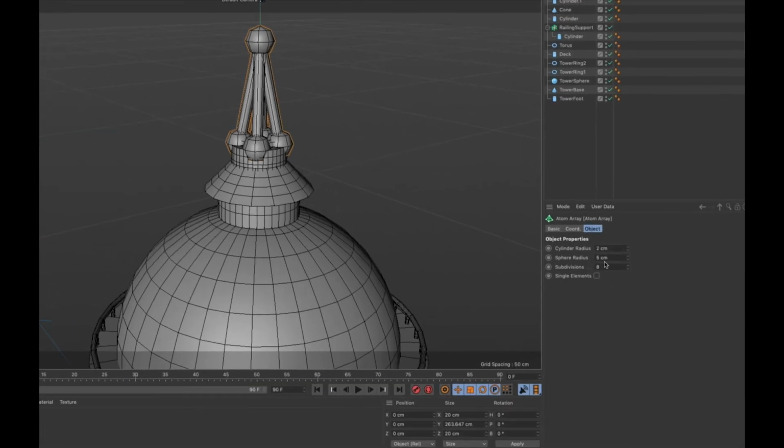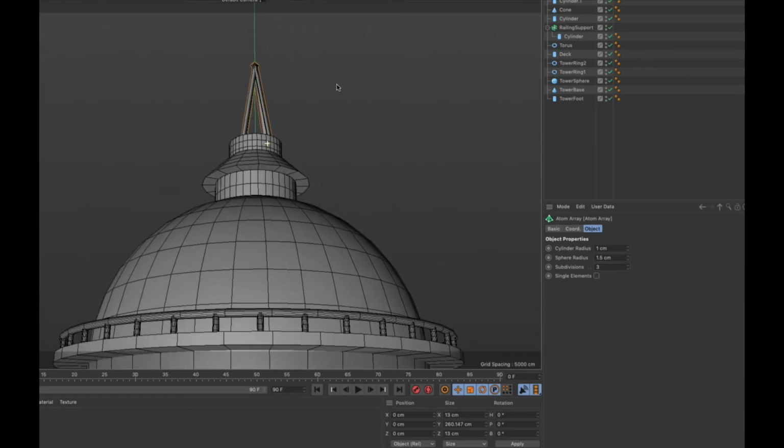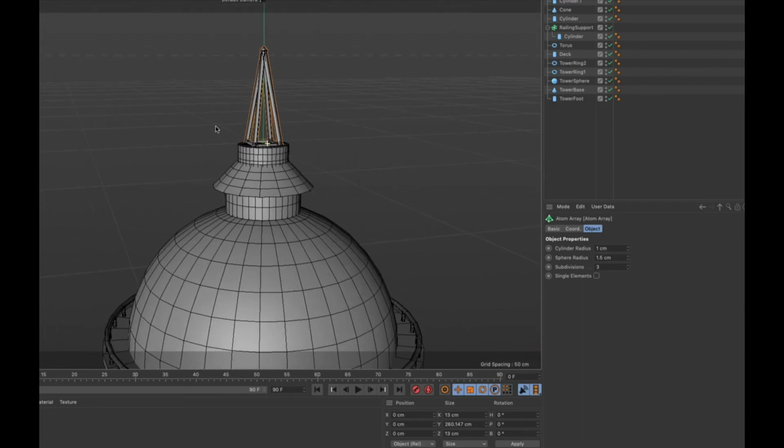And then my properties here are cylinder radius and sphere radius. I'm going to set my cylinder radius to 0.5 centimeters. And I'm going to set my sphere radius to 1. Right? And maybe that's a little small. Maybe I should do 1 for this and maybe 1.5 for those. It just makes it a little easier to see. So then you'll notice that I've got this thing, but it's really empty and basic.